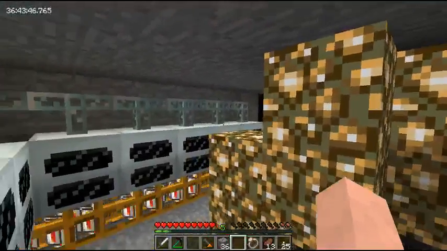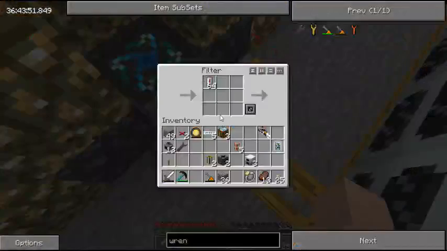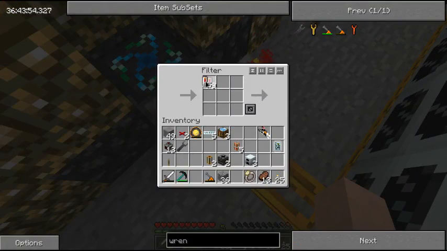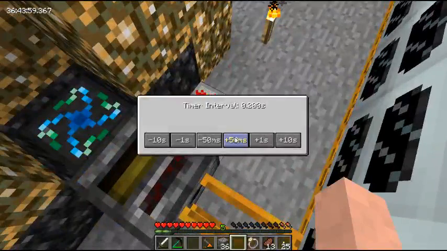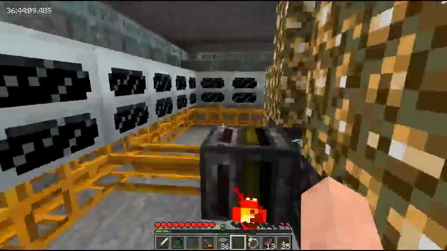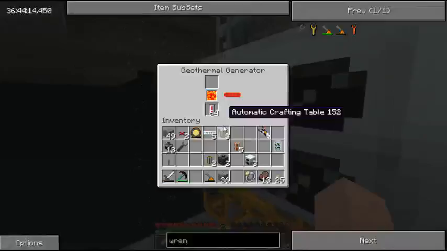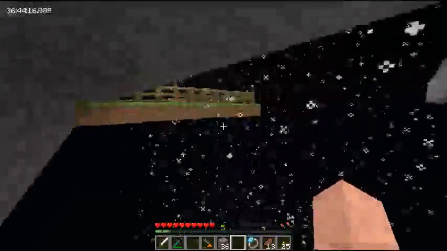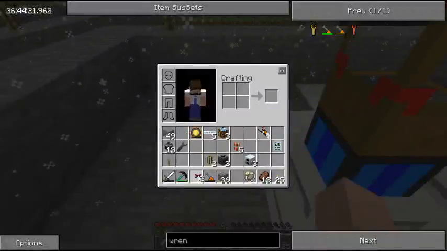So 1, 2, 3, 4, 5, 6, 7, 8, 9, 10, 11, 12, 13, 14. So let's pull out 14 at a time. 14 out every 10 seconds. That sounds good. Is every single one of these filled up now? Good. Now all I need is a redstone signal.